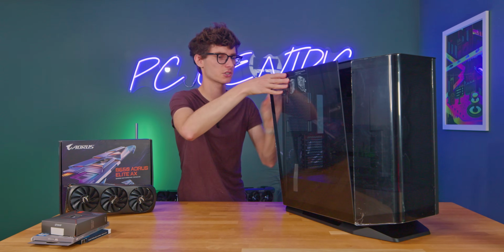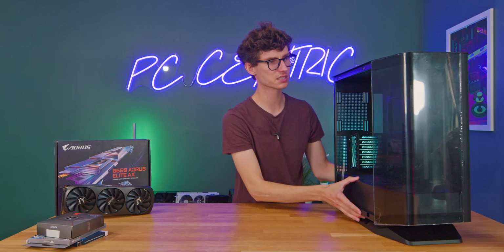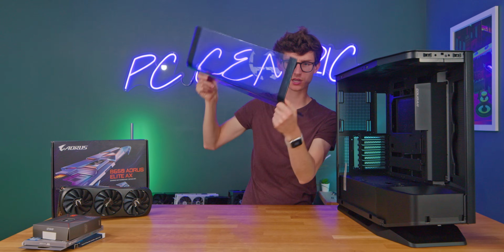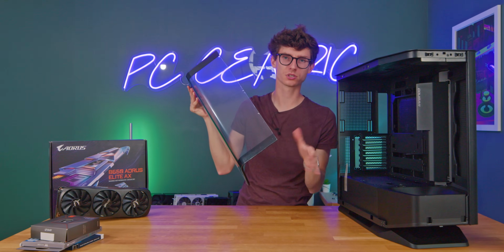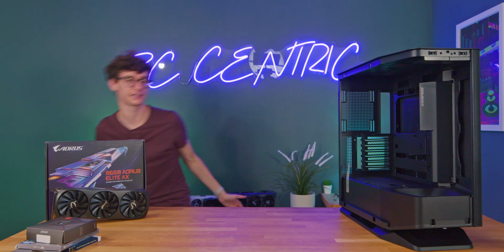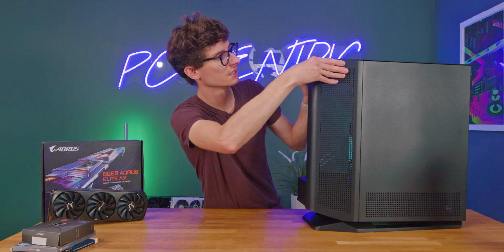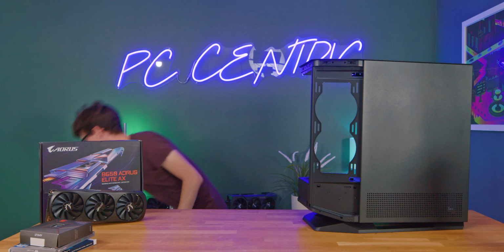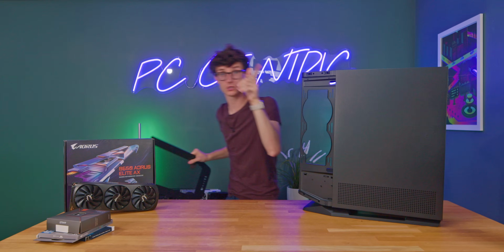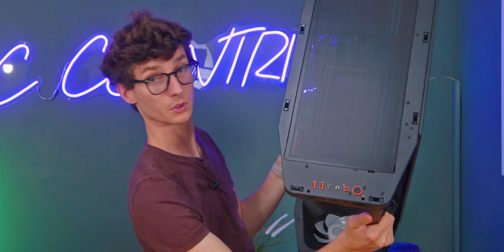So I'm pretty excited actually to get building on this, and so far it does seem to be relatively easy to take apart, but I will say that the mechanism for actually attaching this curved glass to the front could use a fair bit of improvement because it's quite hard to get back on. Once you've done it, obviously fine, but if you're someone that regularly upgrades your rig, that is going to get annoying. But all of the pieces are essentially toolless, so you can just remove them like that, including this top piece. Got USB-C on the front as well, and then 2 USB 3s, as I will now demonstrate.